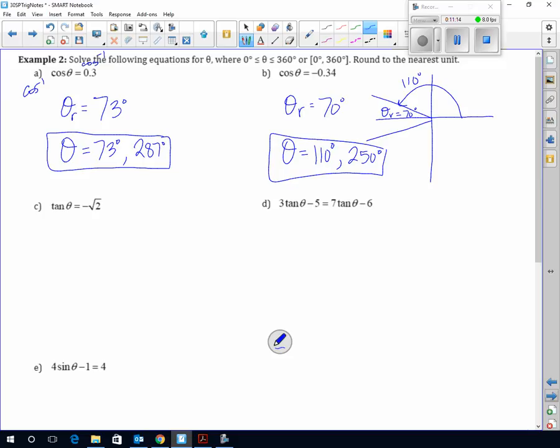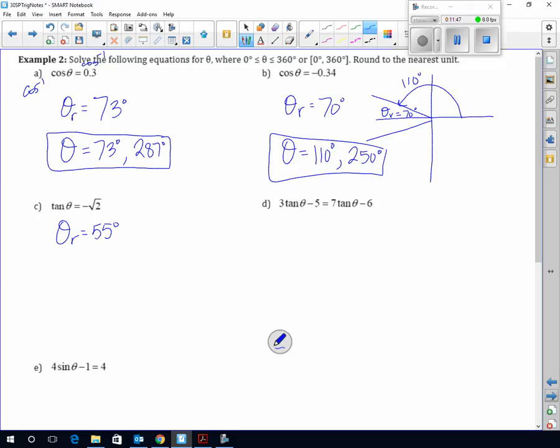This is where you really have to know your calculator. 55. So again, we write theta reference is 55. Try again. You've got to ask yourself, where are the two quadrants that tan is negative? Do you see it's a negative sign there? The ratio is negative. So what two quadrants is that going to be in? 2 and 4. Very good. So 2 and 4, I'll just write.